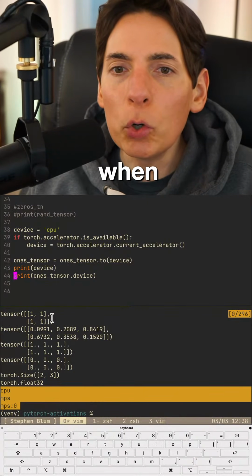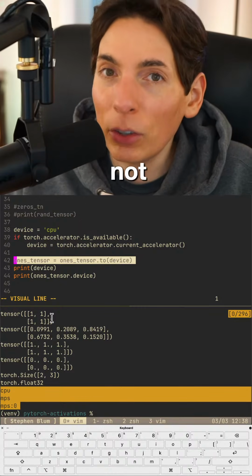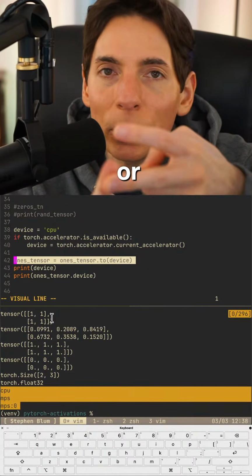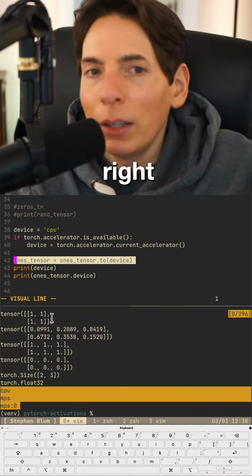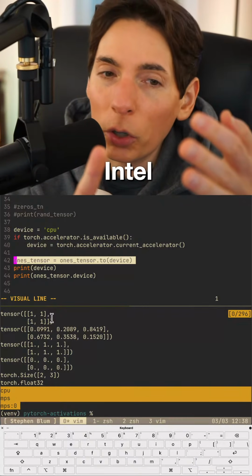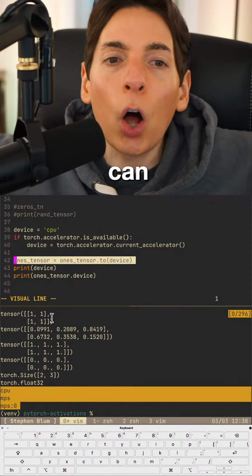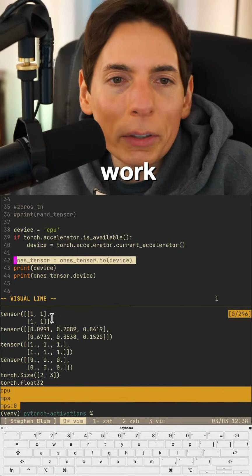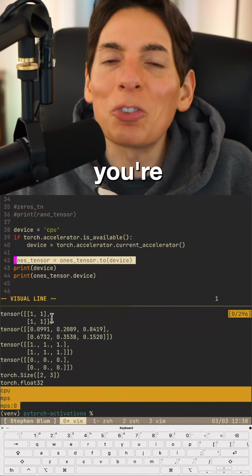So when you move it to the device, what this does is it moves it over to the accelerator. Your system might not have an accelerator. It needs a TPU or a GPU or some sort of embedded ASIC of some sort, right? It could be AMD, it could be NVIDIA, it could be Intel. Intel should work. Or it could be a TPU or an application-specific accelerator. You can have all those. All of them work. Only time you have more than one that Pytorch can actually use is if you're doing distributed.